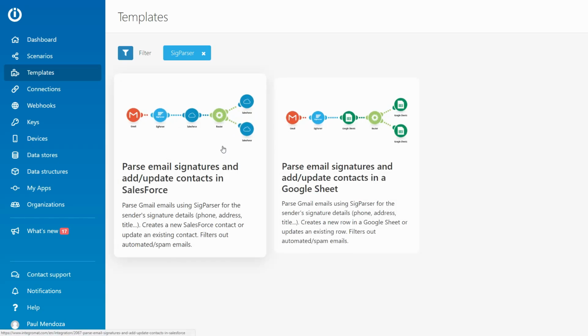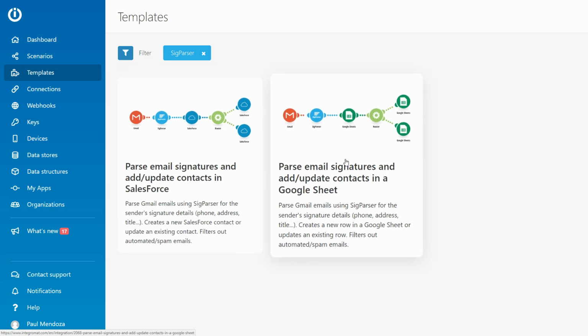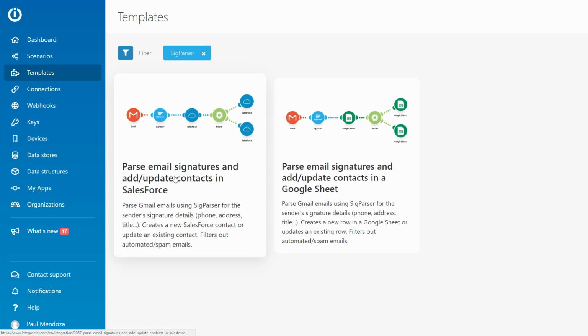Because there's a bunch of fields that are going to have to be mapped, and we have probably done 80% of the work for you, maybe 95% of the work. So what you can do here is click this template right here. There's another one for Google Sheets, and over time you'll start to see more of them showing up for Pipedrive and other CRM systems.